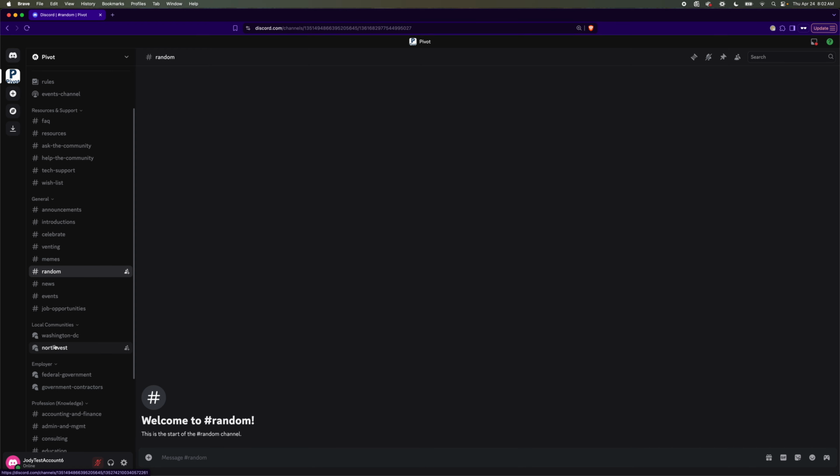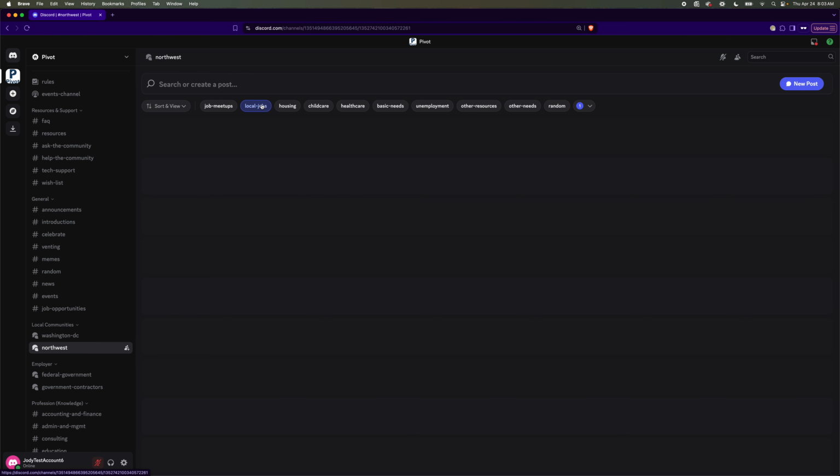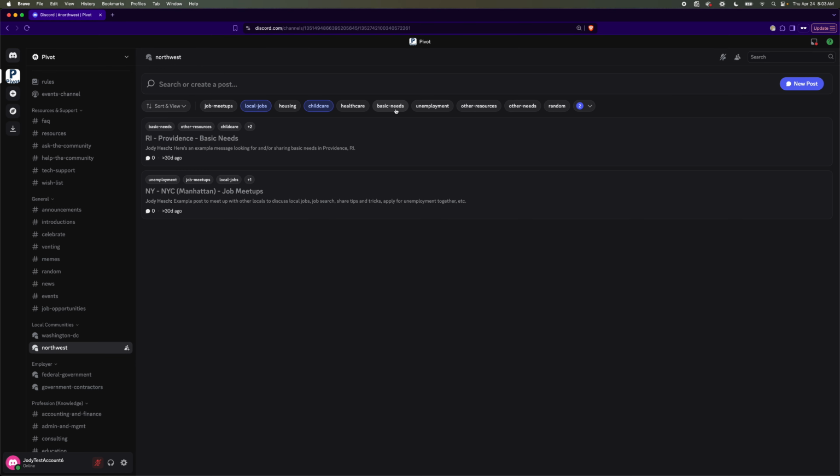What that means is if I click in Northwest, for example, what I don't see cluttered here on the left-hand side are all of the different forum posts, I think is the technical term. These are like all of these sub channels, if you want to think of it that way, or sub conversations. So it's a nice feature where your main screen doesn't get cluttered, but you have access to all of these. And so when I say choose your own adventure, you can create your own post, you can search for your own post, and you can even filter based off of these tags that I've already set up.